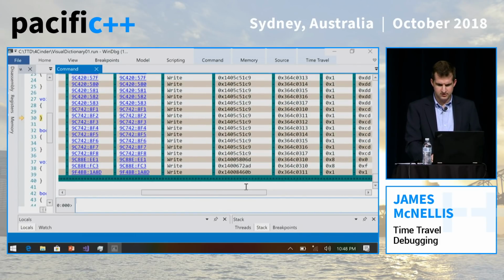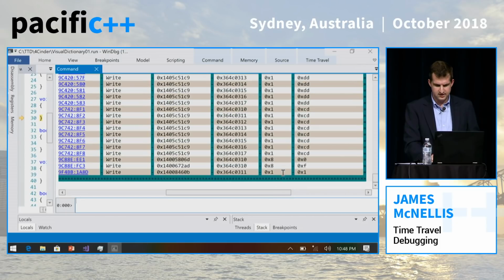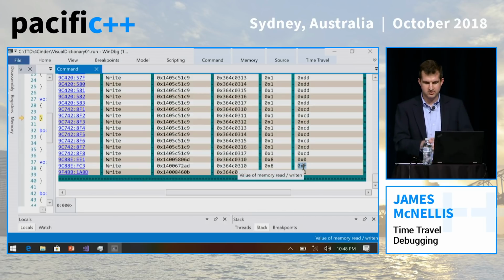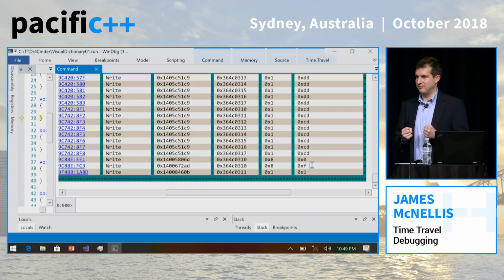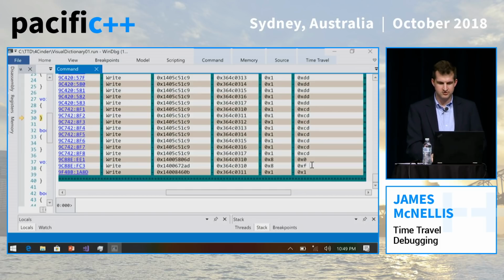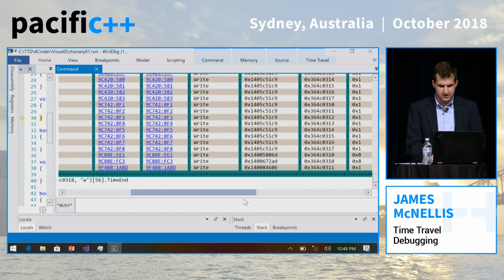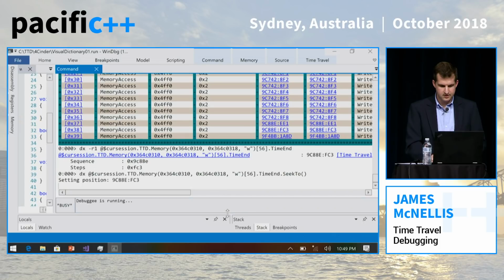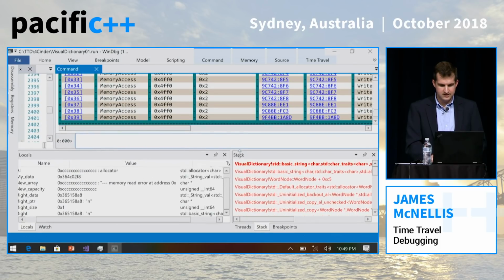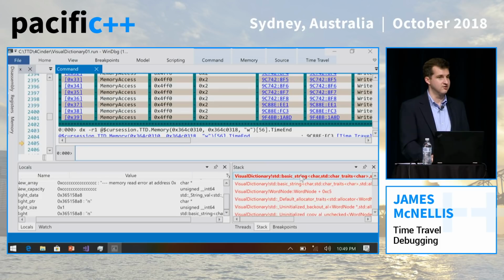I'm going to guess that it's something at the end that we're interested in. So indeed, the last one is the first thing that pops out to me. I can see that we write 0xf. So that's the value we expect the capacity to have, right? Because we know this is a small string optimized thing. And so if I go and time travel to that location, we can see, yes, we're inside of the std string constructor. So that's what we expect.